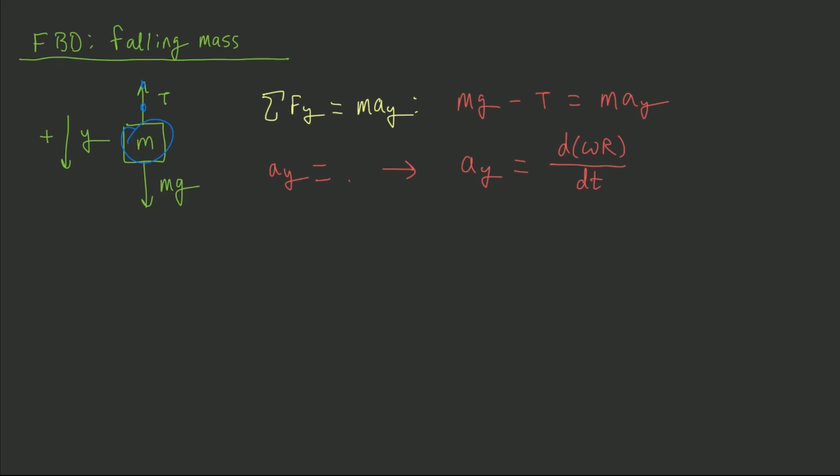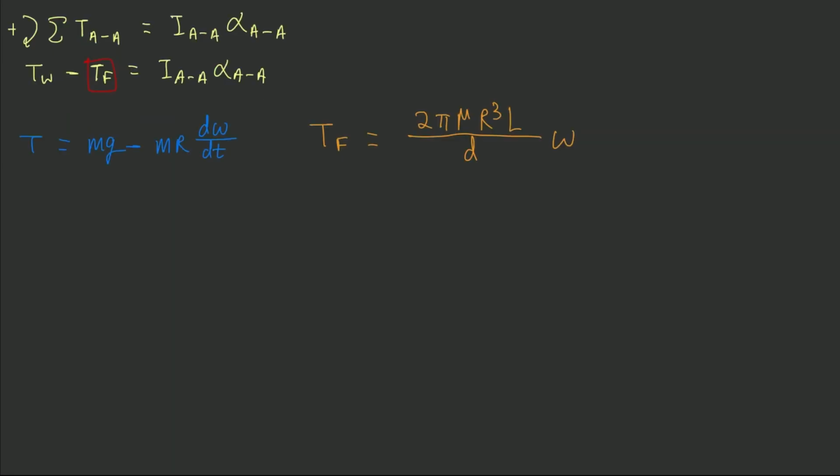So now let's write that out more formally. So we have mg minus T is equal to m d omega r dt. So now we have some of our final expressions, and we're almost done. We have the torque due to our viscous shear, Tf, and we have the tension in our rope, T. So Tf is actually the torque, as we've already established. T is not the torque. T is the tension in the rope. To turn the tension in the rope into a torque, we have to say Tw, which is the term for the torque of the weight of the falling mass. In reality, it's a misnomer. Again, it's really the torque due to the tension in the rope due to the weight of the falling mass.